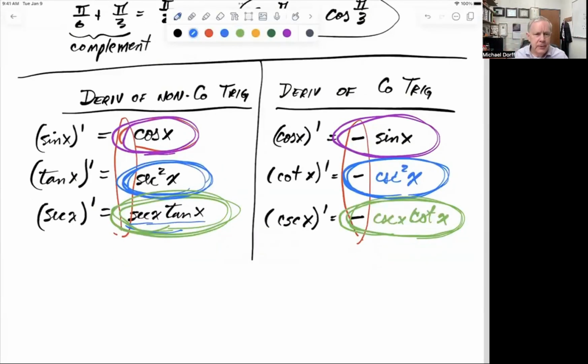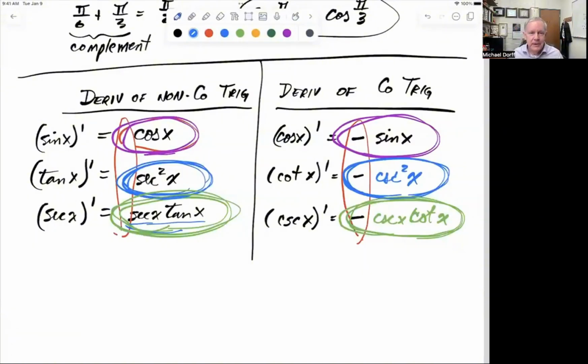Now, how can you remember the derivative of tangent and secant? There are a couple of ways to do this. You could come up with some type of memory device. When I was younger, I always thought the derivative of secant, it seeks itself, so it has a secant and a tangent there. Tangent: the first letter in tangent is T, the same first letter as the word two, so that's why we have two secants there. That was really dumb, but I remembered it when I was young.